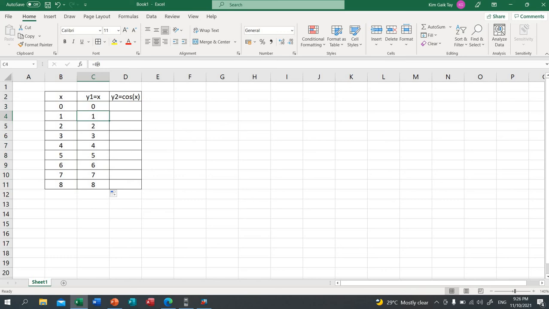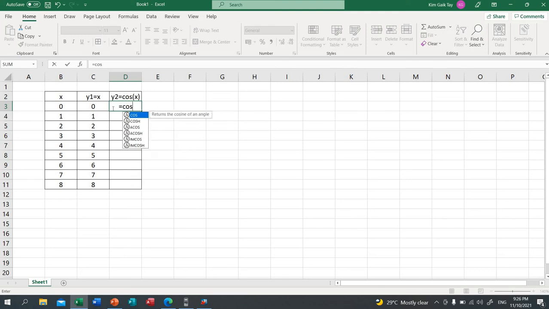So you see, the formula will relatively change according to the rule. Just now you keyed in equal B3, yeah? When you copy it down, it becomes B4. Okay, it follows the pattern. Okay, now you key in cos X. Equal cos for any function in Excel, open, close, like in Maple also. But you cannot key in X, not like in Maple. Then you copy it down.